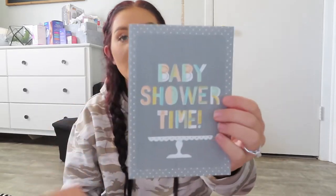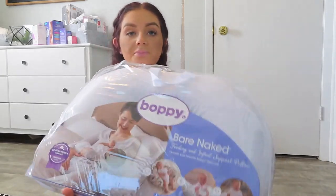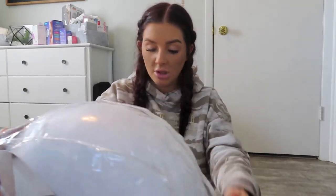Give me a second. Oh, and I got her this cute little card. It says baby shower time. And then pink tissue paper. So let me show you what I got her. I got this boppy for her. I wanted to get her a boppy. It was on her registry. And I feel like boppies are essential. We shall see, because I'm not sure.